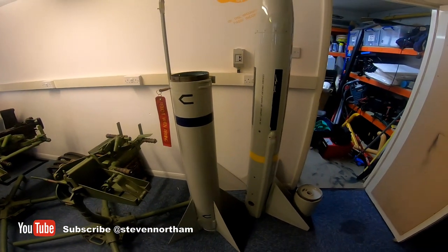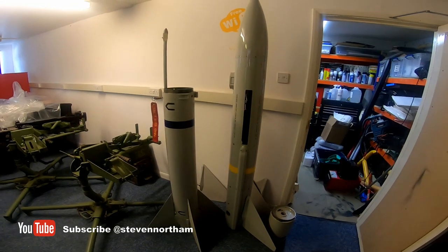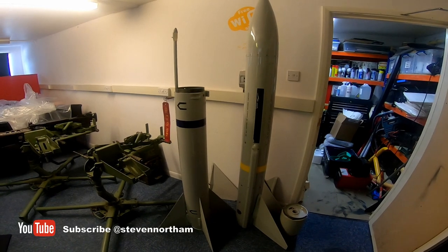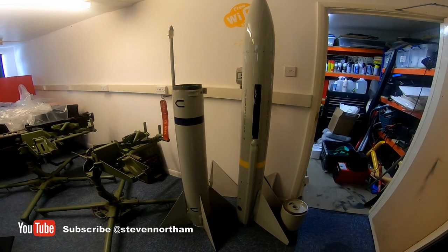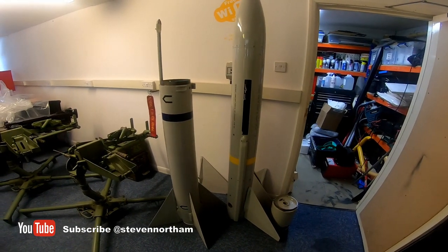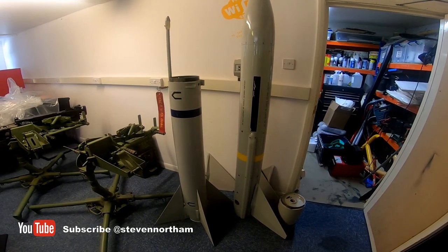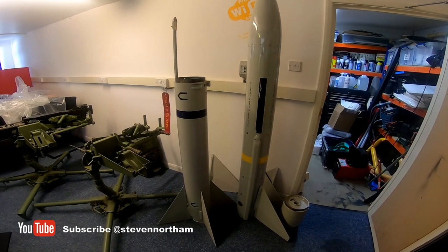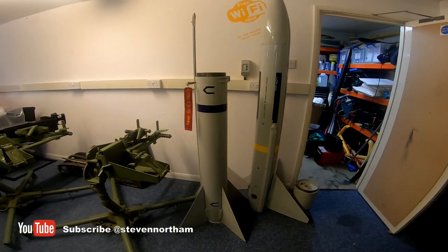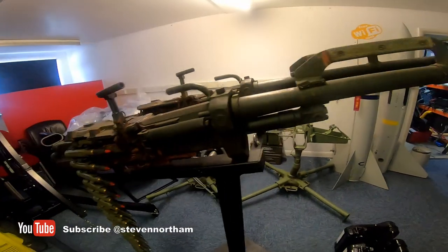We've actually got a missile currently here as well. So this is an AIM-7, it's not surface to air, it's an air to air missile. So this would have been mounted on the wing of a fighter plane, and it's quite impressive. Again, we're going to build a custom stand for that. And one of these actually sold at auction for just over 40 grand a few years ago. So lots of people buy these for quirky art pieces. So the one which sold was actually chromed, so a chrome-plated large missile. No idea where that ended up, but someone's got it somewhere on display, I'm sure.